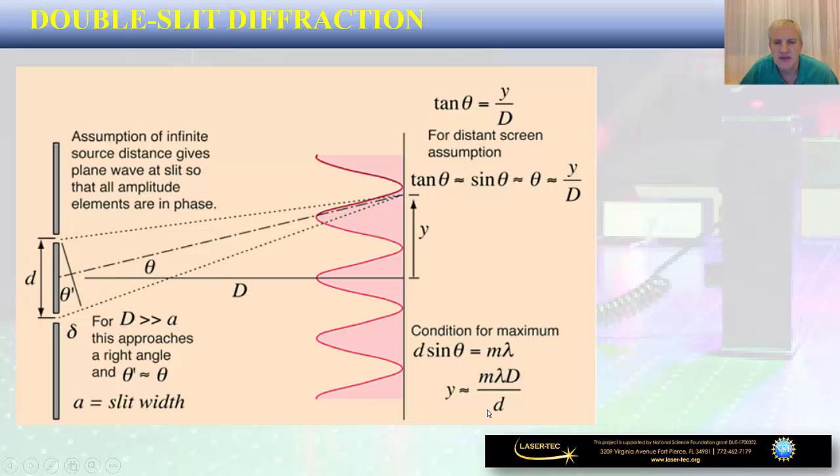Small letter m is an integer that gives us the flexibility to establish or calculate the position of the second, third, and other subsequent dots in the diffraction pattern. So for the first dot, the bright line that is first next to the central line, we're going to take m equal to 1. If we're looking for the second dot or second bright line in a diffraction pattern, then we're going to take m equal to 2, etc.